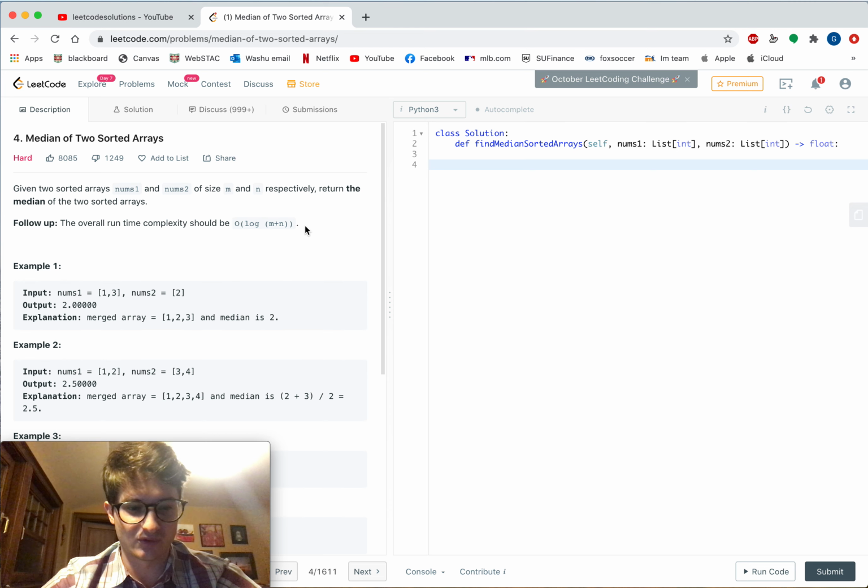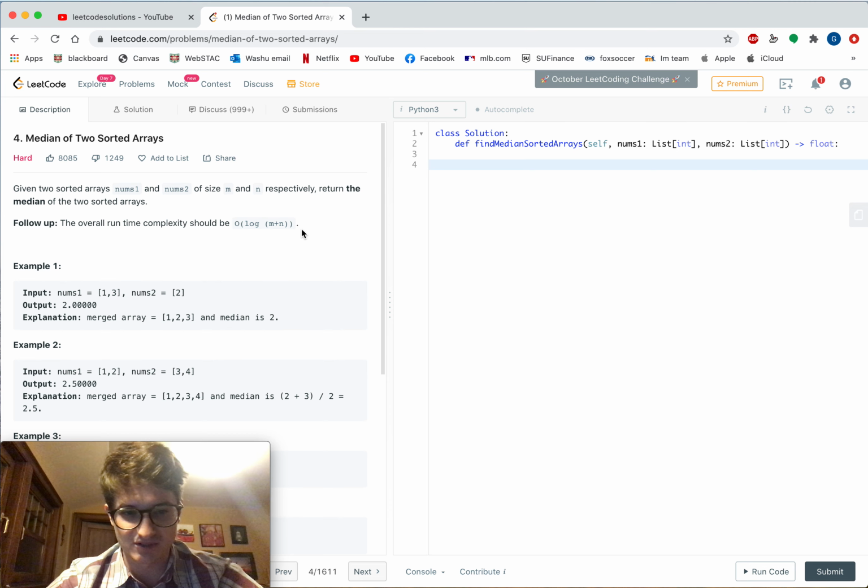I've done this problem before, so I know the intuition, but I can tell you right now that it's not easy to immediately come up with the plan of attack. It's something you want to look at this problem and really try and digest all of the information it's giving you in the problem statement first.